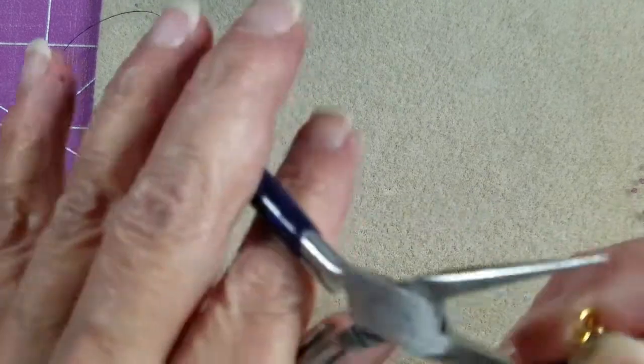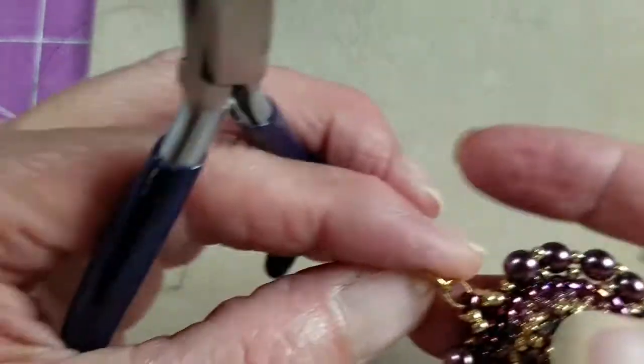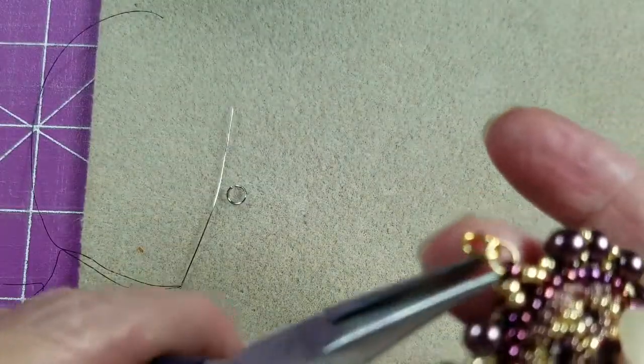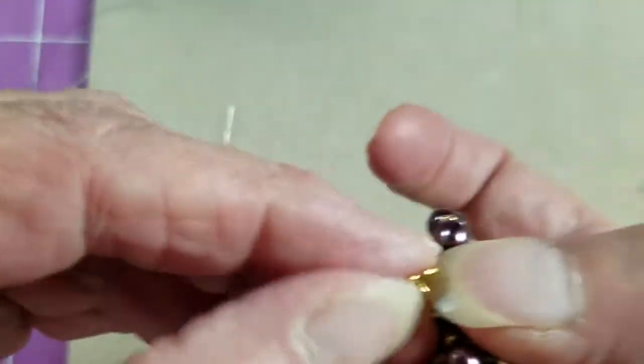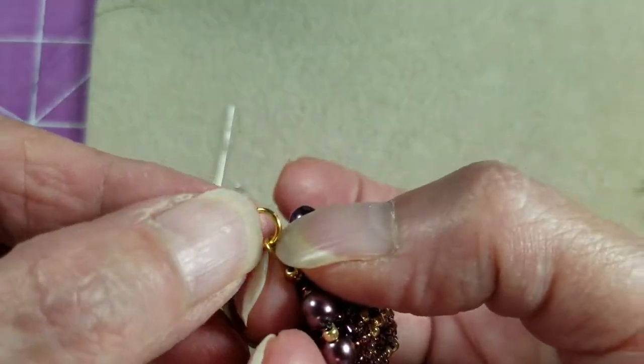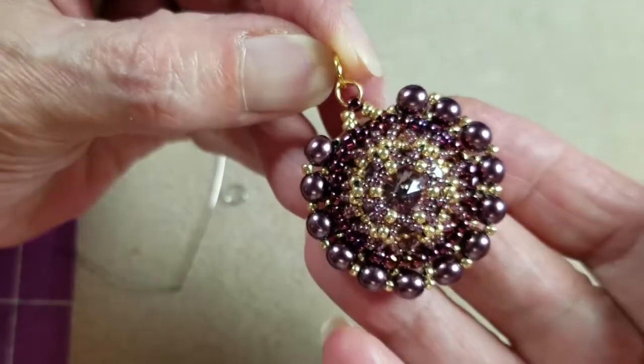This one's not closing too well. I'm not using these anyways. These are just gold-plated brass. I'm going to make some gold filled jump rings to use on that. But obviously you would put another jump ring to run this way so that your chain or your cording could go through. And there you have it.